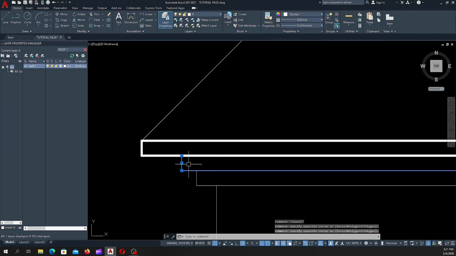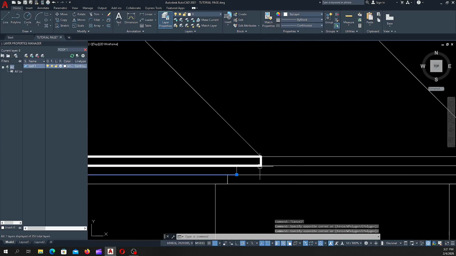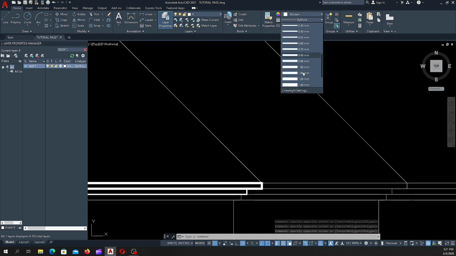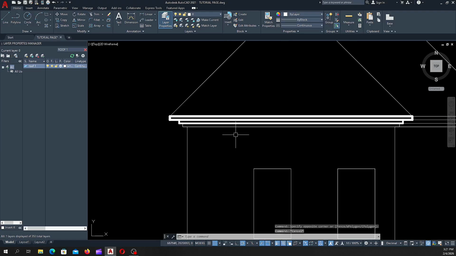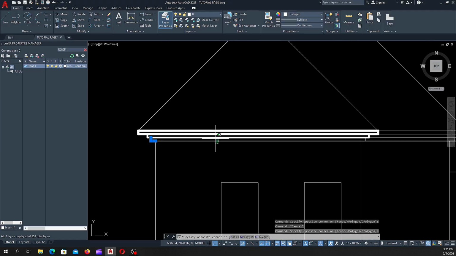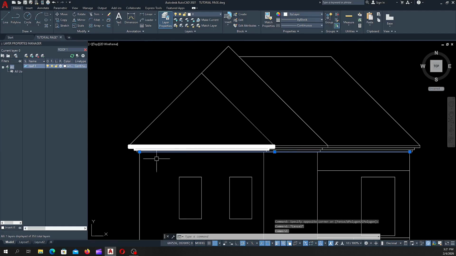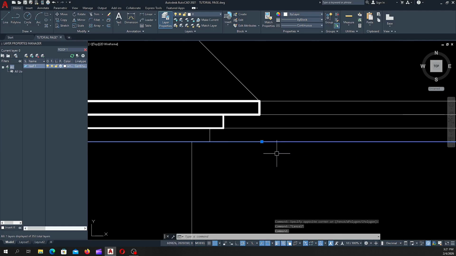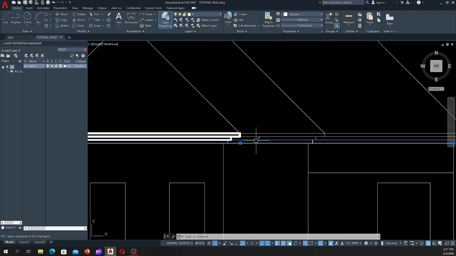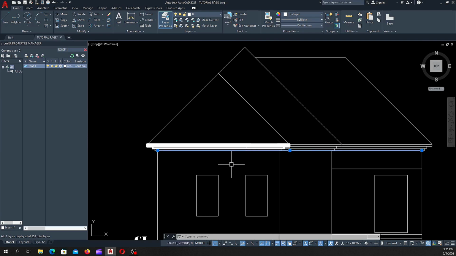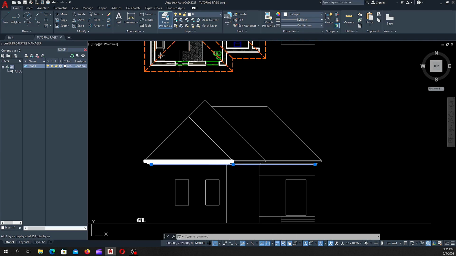So the next step on our concrete fascia, we give the first one 0.80. The next one will be 0.70. So we have this. You see, I'm dropping down the line weights as we move down. Okay, as you can see, this line is a continuous line. So we can break this line to make each of it stand independent on the portion of each segment of the elevation.